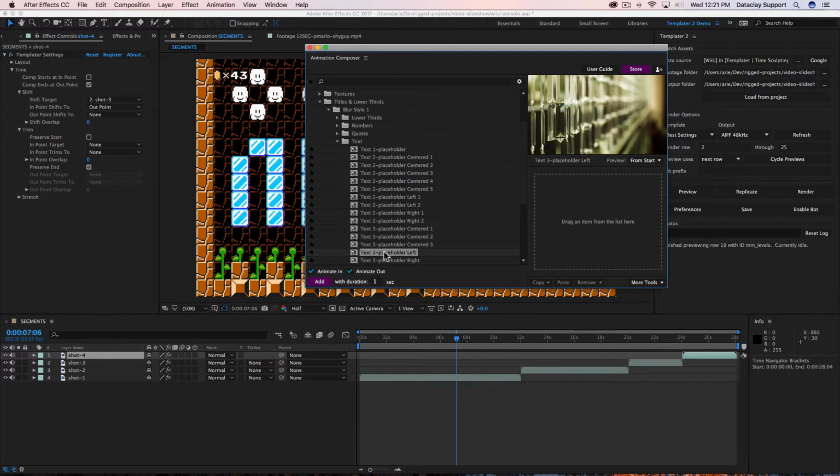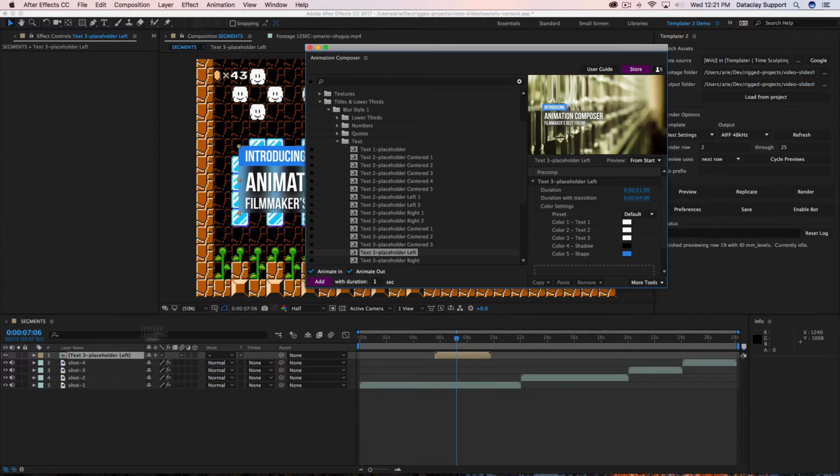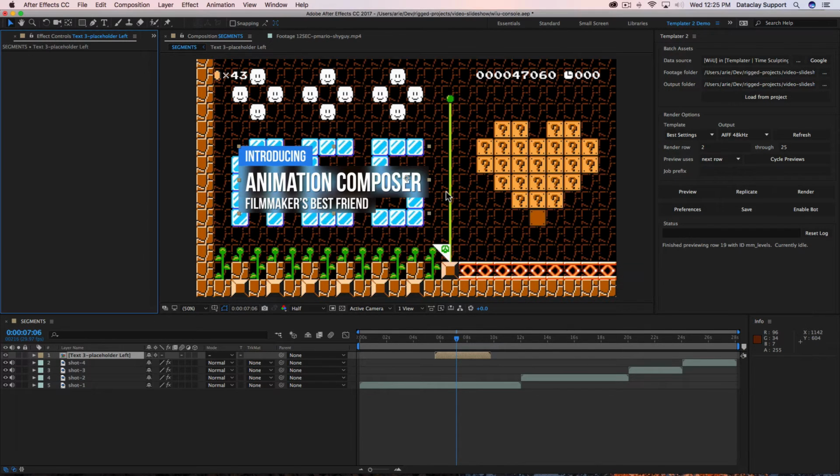So what we do here is we just drag that pre-comp into this area of the Animation Composer panel, let go, and then that just appears magically into the composition that we were currently on. So thanks, Animation Composer. You're awesome. Okay, so what I want to do here is edit these text layers, but I don't really want to edit them directly. I want to map data to them. So let's dig into this composition that Animation Composer created and see if we can do that.